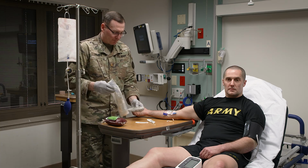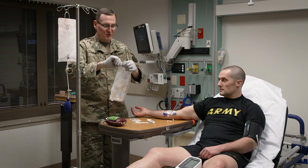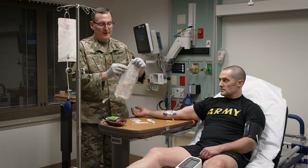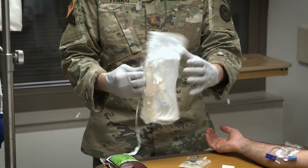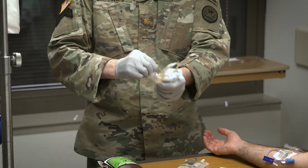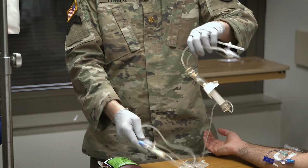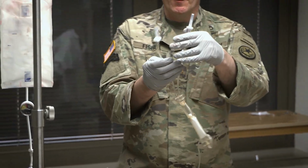So there's a couple different parts to this. One, we have our drip chamber, or administration set. Now you may find several different types out there. You can even find ones that just have a single line versus having the 2 ports at the top. This one has 2 ports at the top, so we'll talk about this.